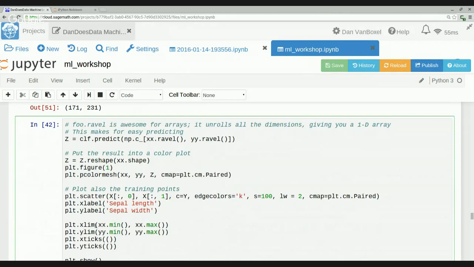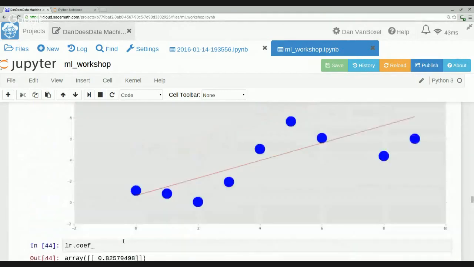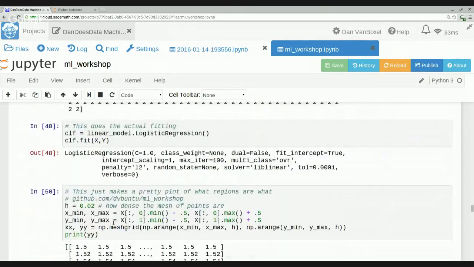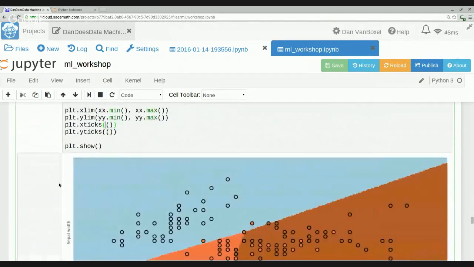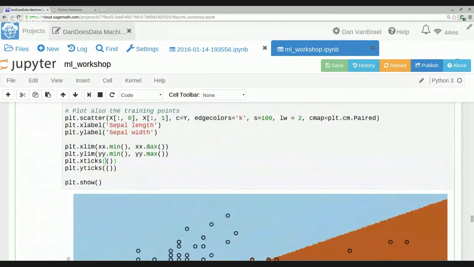Xlim says, hey, only show me things from this point in the axis to this point in the axis. So from maybe 0 up to 10, or maybe it's -5 up to 100, and likewise for the y's. And the x ticks, that's to relabel the actual tick marks. So where before, you might recall, it said like 0, 2, 4, 6, whatever. If you relabel it with nothing, you're just wiping out the x's. But you can pass whatever you want in there. So if you had different categorical labels, you could do that.